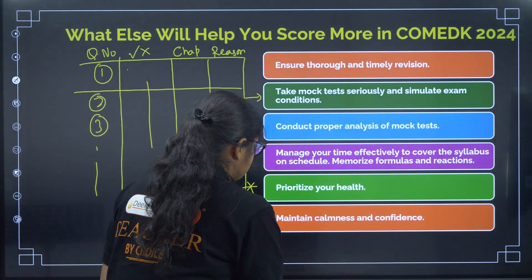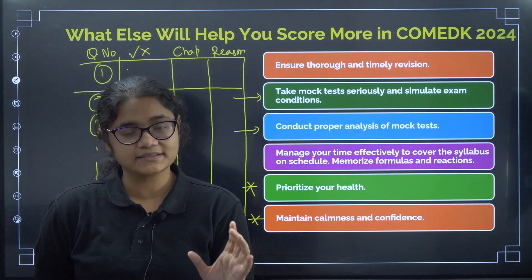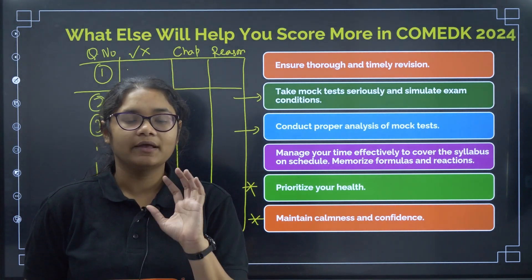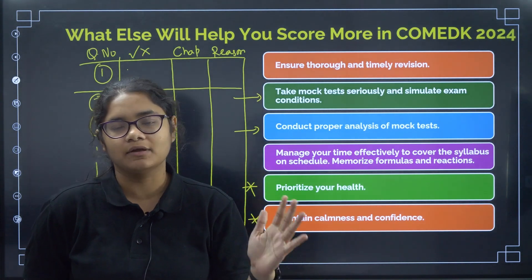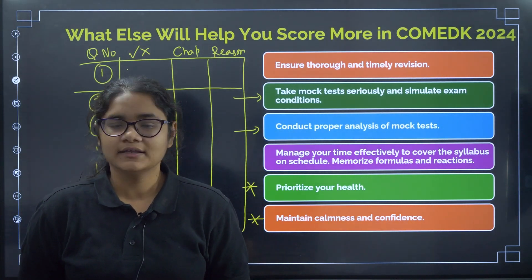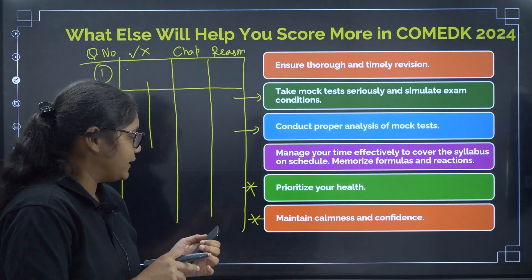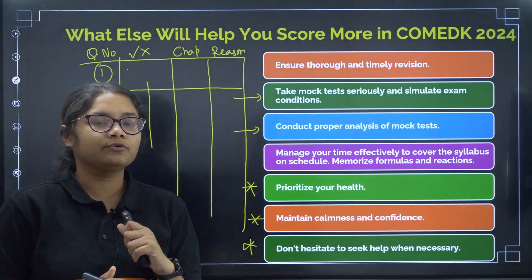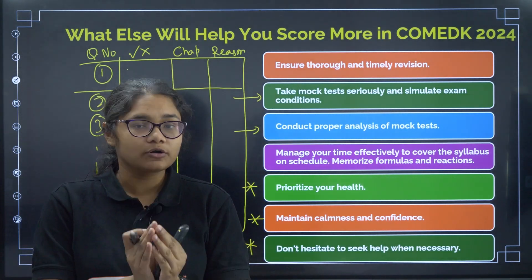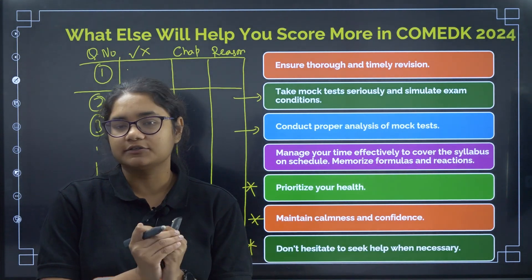Be confident and prepare calmly. Don't panic — even if you haven't done much yet, if you focus on the high priority topics from all subjects you will be able to score good marks. Do not lose hope till the last moment; keep fighting for your rank right up to exam day. If you need any help — subject clarification, feeling anxious or tensed — talk to your teachers, friends, parents, or family. Everyone is ready to help you, you just need to reach out.